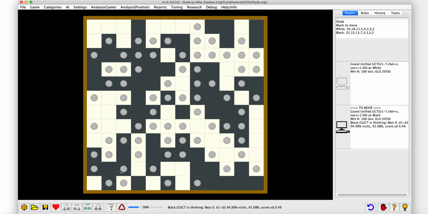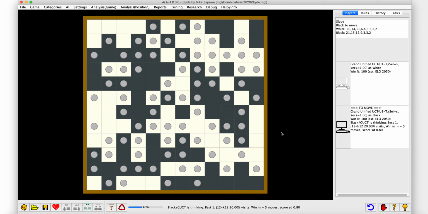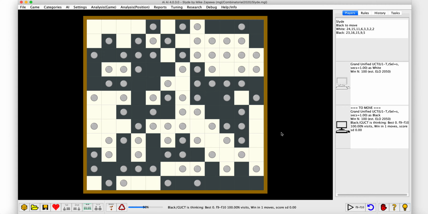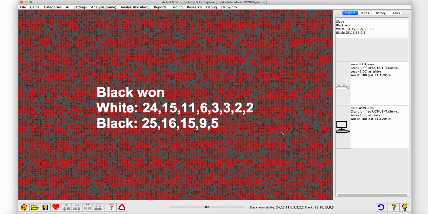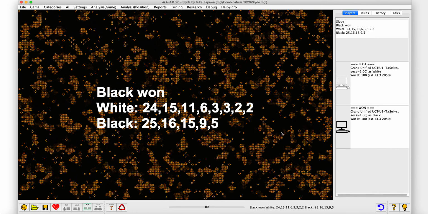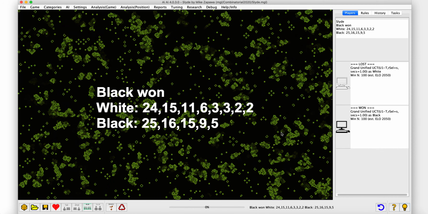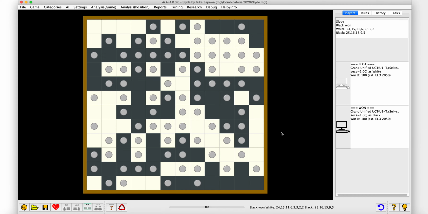The standard version is played on this 12 by 12 board, but I think the creator reckons the 16 by 16 board might be better for serious play. That allows for more time for territorial battles to develop. So, oh, there we go. Black wins just by a scant one stone in that case. But yeah, it's a great game.